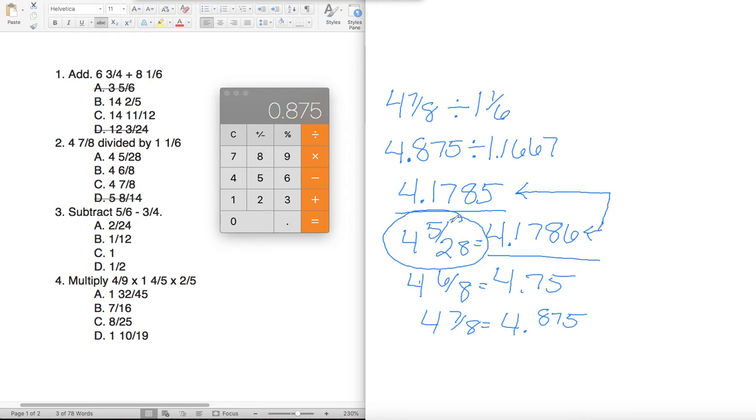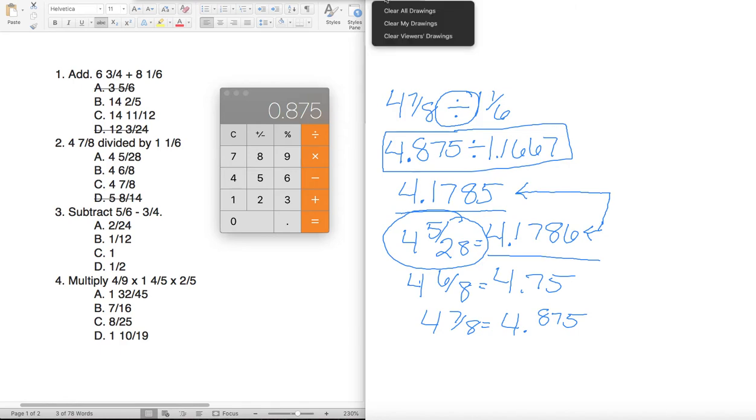5/28. Sorry about that. Okay, so you see how here, even though it was division instead of addition like the first one, it's the exact same steps. They don't change at all, other than when you're punching this into the calculator, of course, you're going to hit the divided by symbol instead of the plus symbol. But beyond that, you're going to follow all the same steps, whether you're doing addition, subtraction, multiplication, or division.